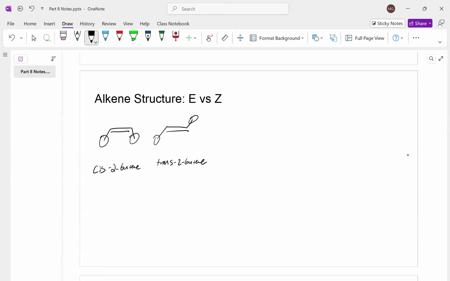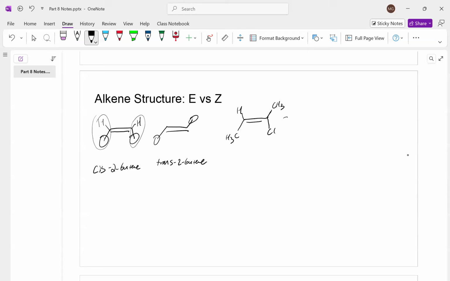Now, not all alkenes can be designated cis or trans. Remember, we have to have two different groups, one on each side, so that if they're the same group, then you can't really tell what is cis or what is trans. And this works great if the groups you're comparing are carbons. But what happens if we deal with alkenes where the groups are not all carbon groups? So like in this case here, we have a chlorine there.